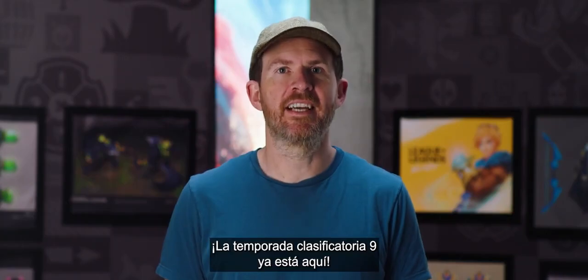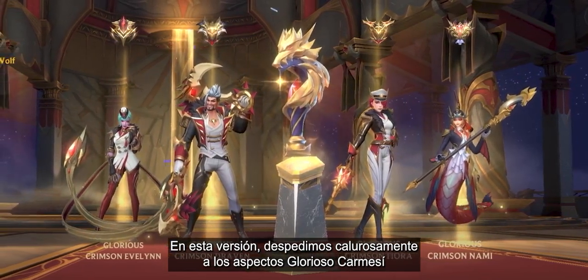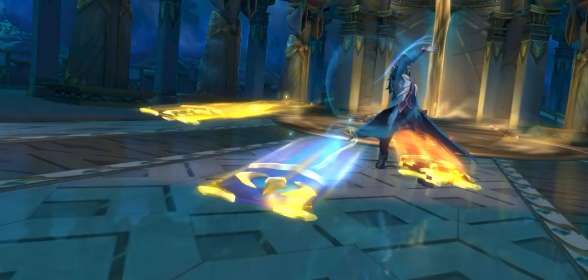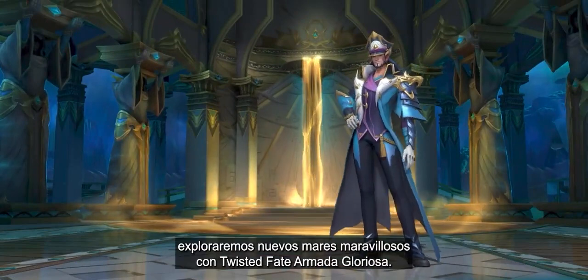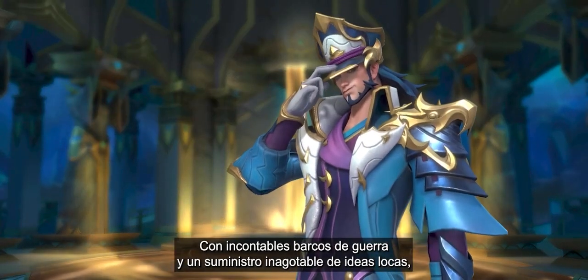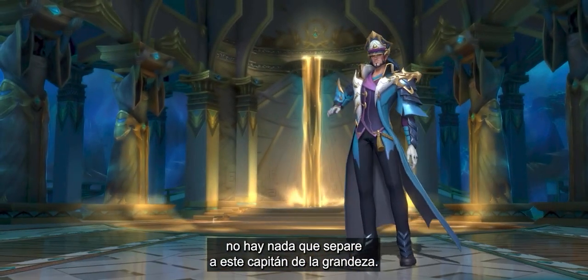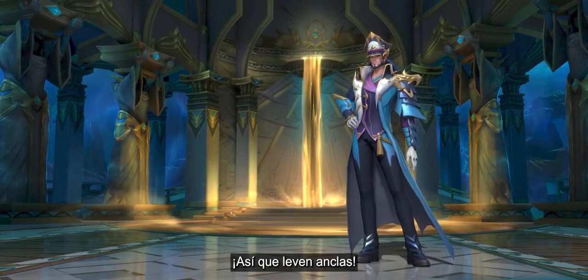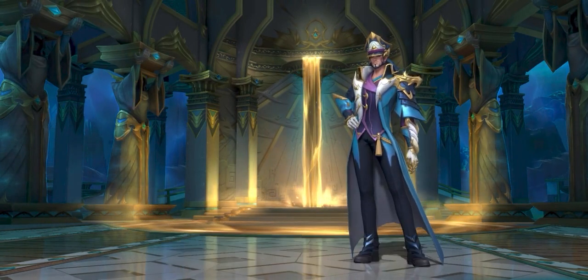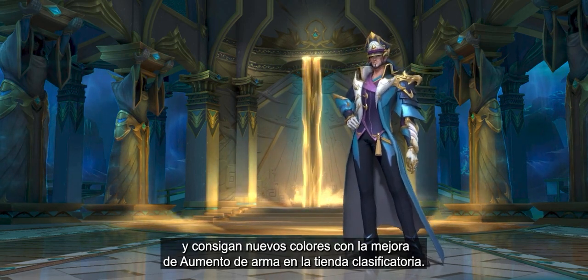Ranked Season 9 is here. This patch, we're bidding a fond farewell to the glorious Crimson skins because we've got something new in store. This season, we're exploring marvelous new seas with Glorious Armada Twisted Fate. With no shortage of warships and wild ideas at his disposal, there's nothing that can keep this captain from greatness. So anchors away, set sail into ranked games to collect him from the Season Rewards tab and fly some new colors with his weapon augment upgrade in the ranked store.